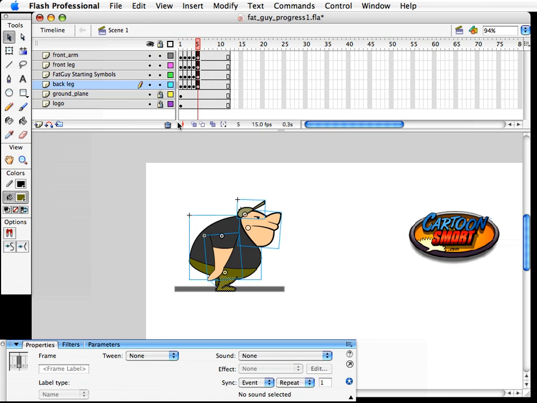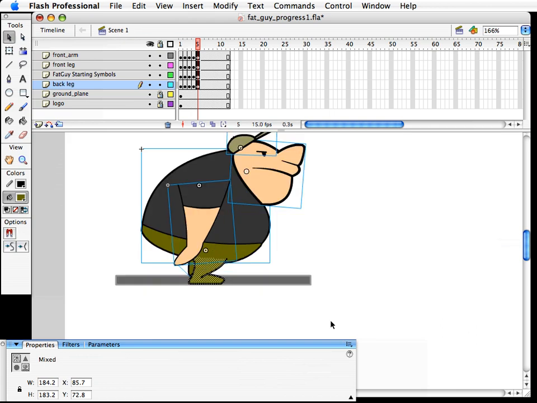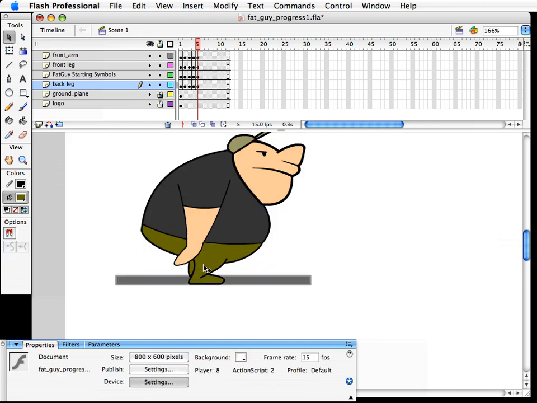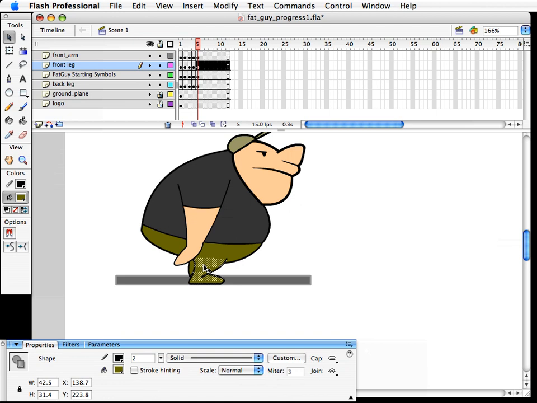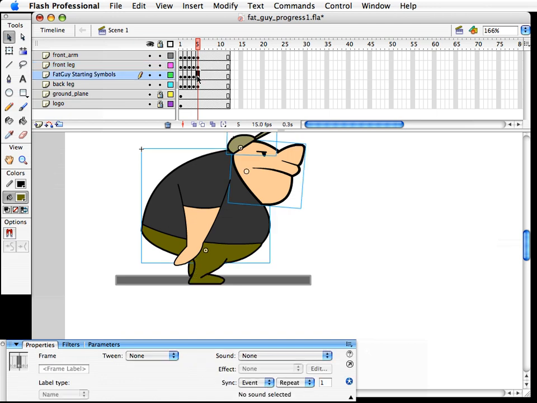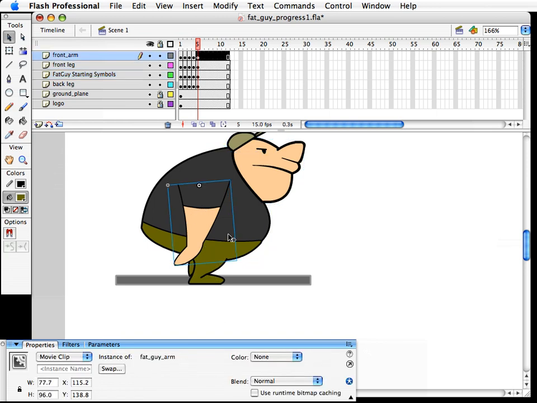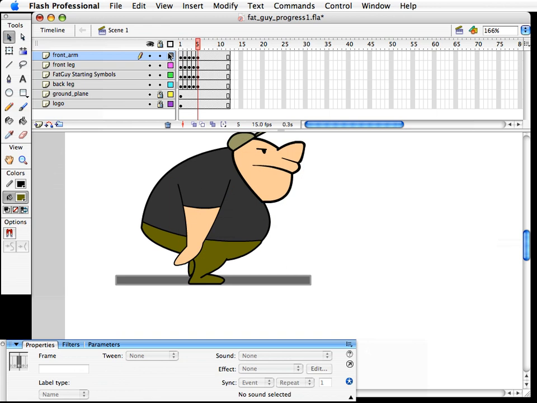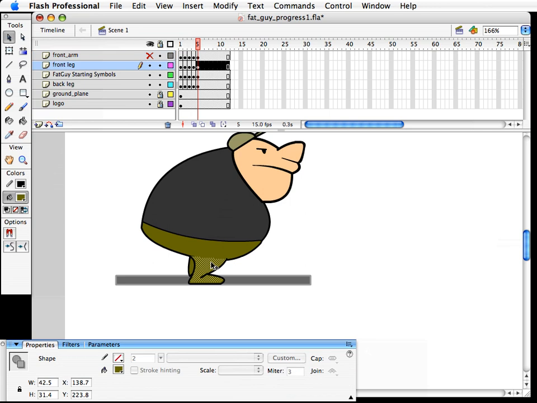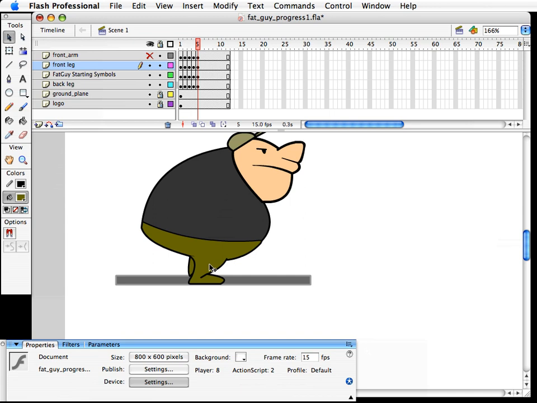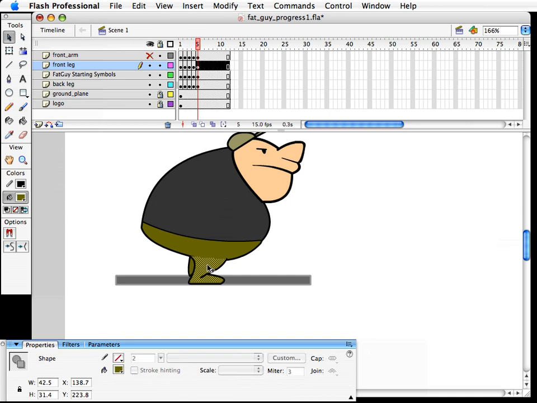Hit F6 again. And let's go and take this one leg. Oh, and you know what? I keep forgetting to do that. Gotta move the body first. Let's nudge him up a bit more. I guess I haven't been moving the arm at all. You know what? Let's make the arm invisible. We might probably end up just deleting those keyframes later on and doing, I don't know, we'll figure it out when we come to it.